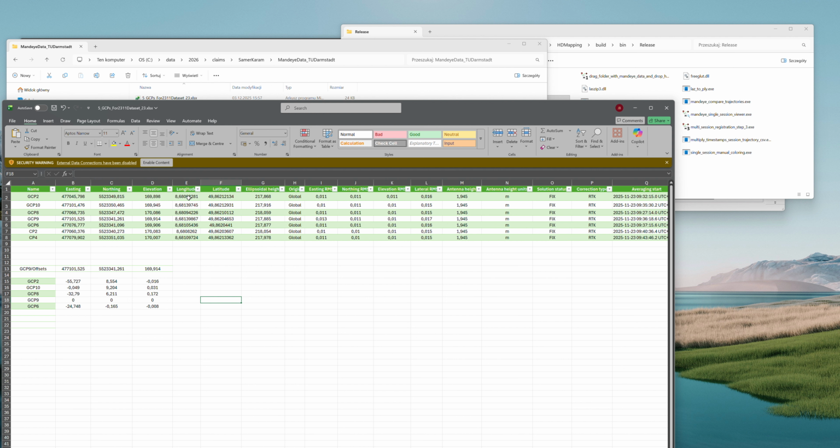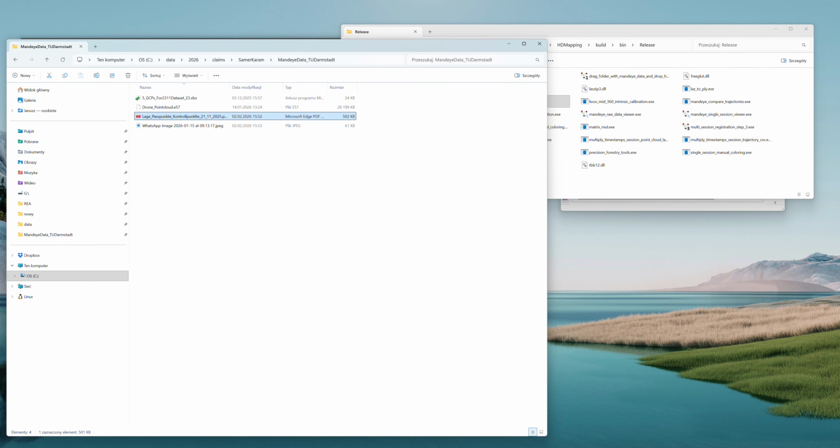So once you have, for example, GCP9, and once you have longitude, latitude, you have to project it into easting and northing coordinates, and then using these offsets, you have to transform the entire system to 0, 0, 0 by choosing one control point as the beginning of the origin. Hopefully it is clear for you. If not, please send me an issue and I will try to explain how to do that in the next movie.